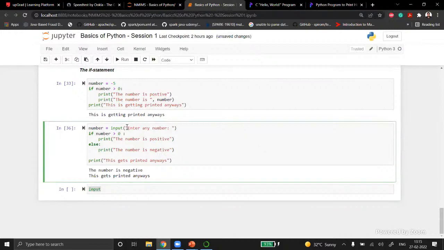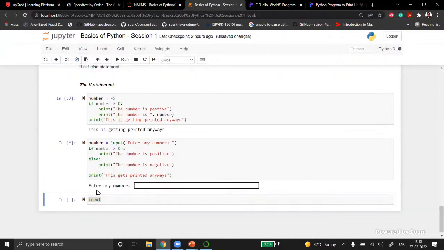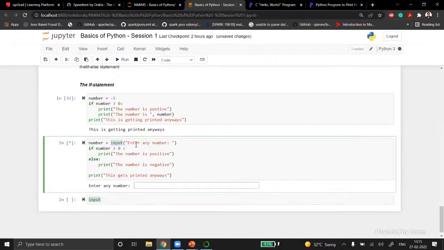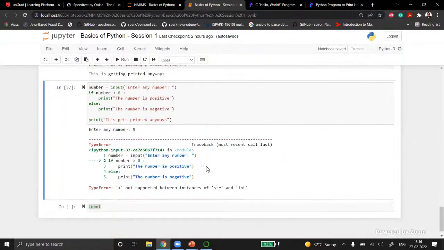So this part will appear in the output, and there is a box provided by the Python interpreter for us to enter the number. But the problem here is, when you run this, the execution is here only. It will not go to this part unless and until we enter any number here. So let me enter 9. So what happens?